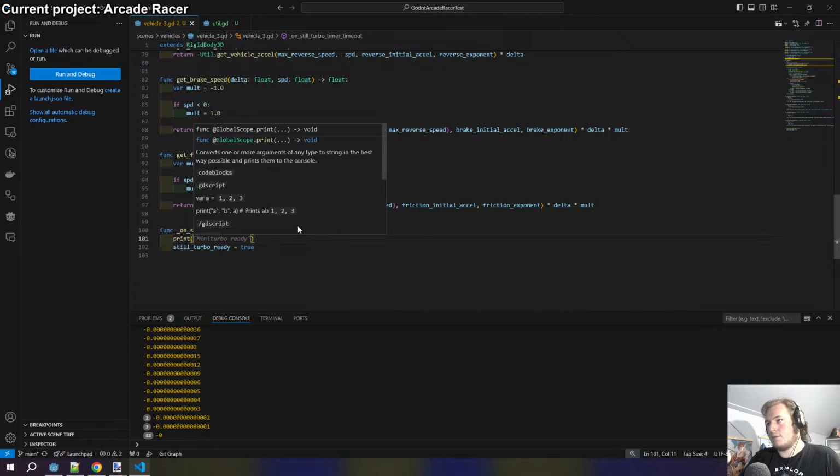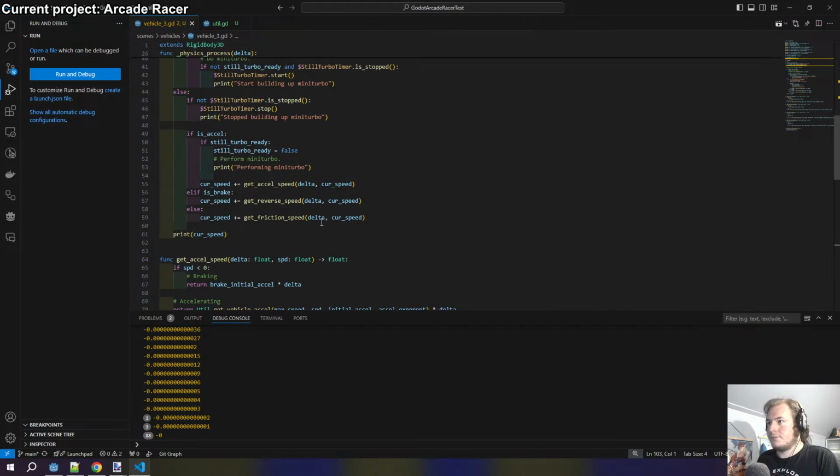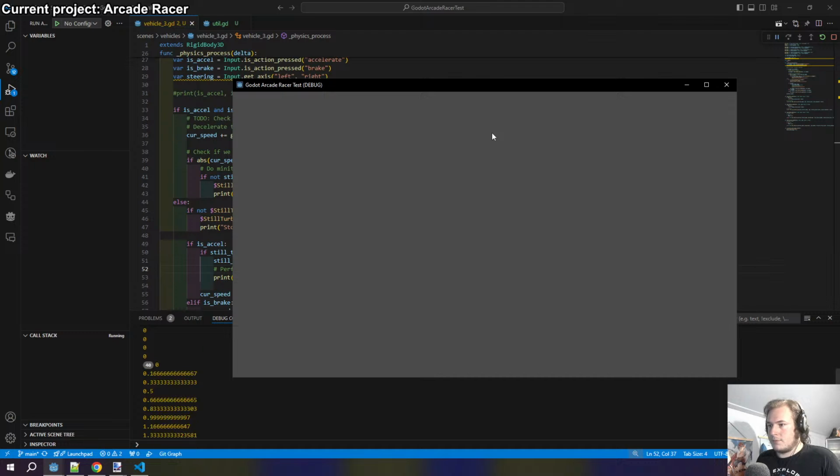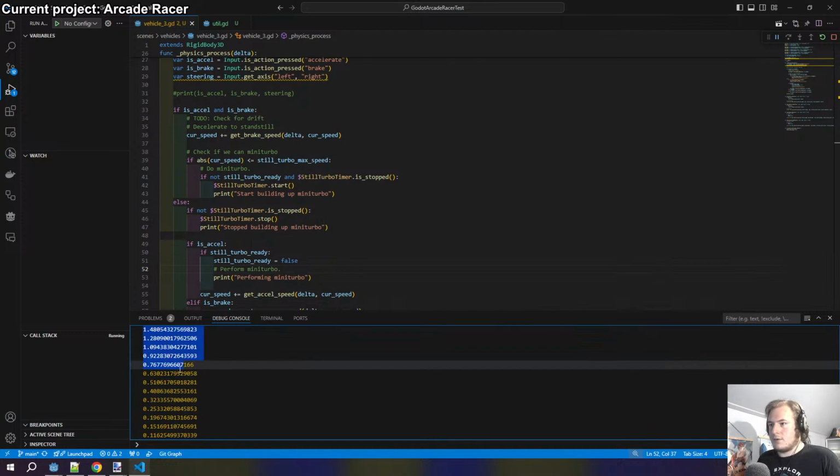Print mini turbo ready. Okay, I think this should be it. I hope. Accelerate, decelerate. So now we decelerate and hold accelerate. Mini turbo ready. Let go. Okay, hold on. I should stop this.